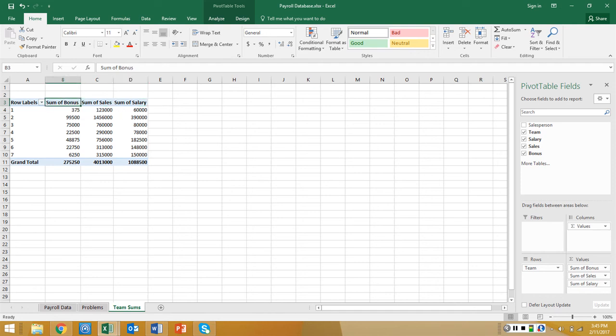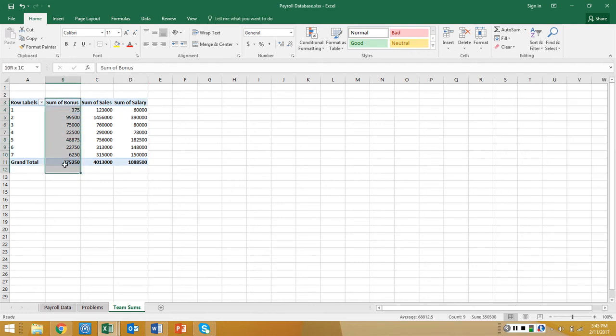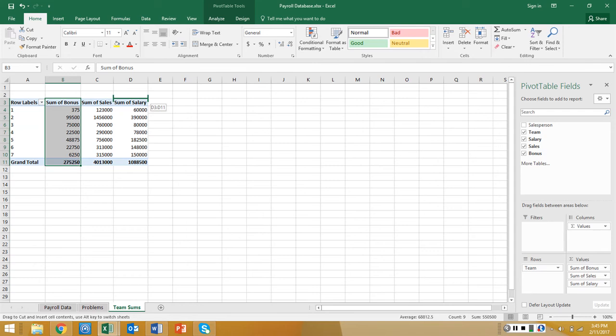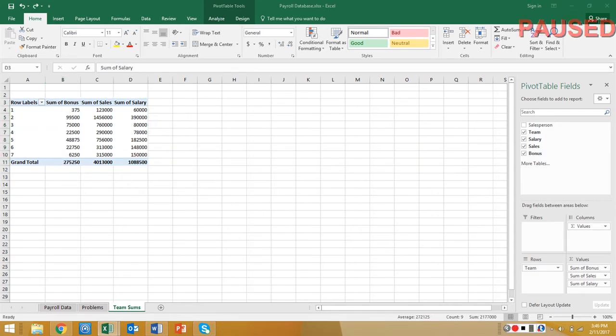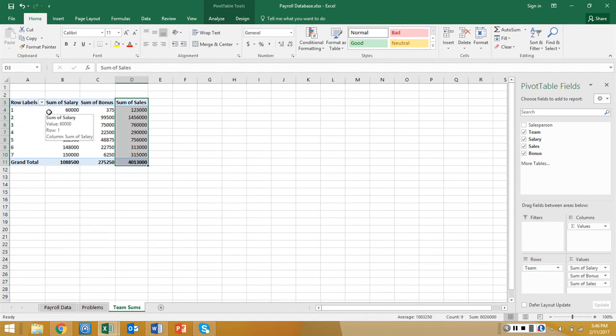So we're just going to come here and drag and move this to right here. Oops. Oh, we can't do that. So we're going to have to do it manually. So we can go to salaries and highlight all these and just drag this one to the front. So it was supposed to be teams followed by salaries, then sales, then bonuses. So just grab this one also and drag it over one.